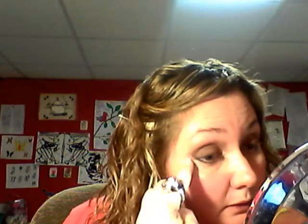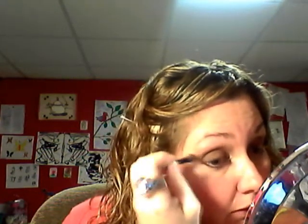Then we're going to take that shiny color that's next to the darkest color. We're going to put that in half of the crease here, take it out to where that extended line part is, and we're going to just kind of blend it out. Same for this side, into your crease, over to that line that we extended. Blend it out.